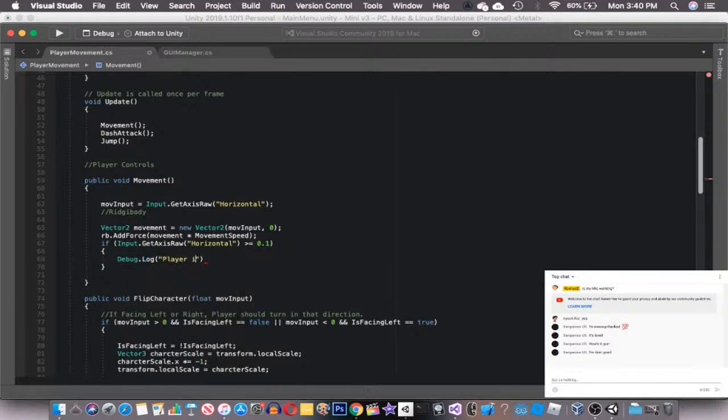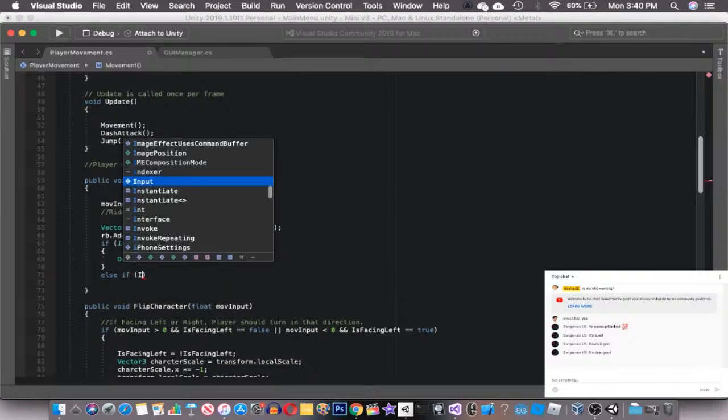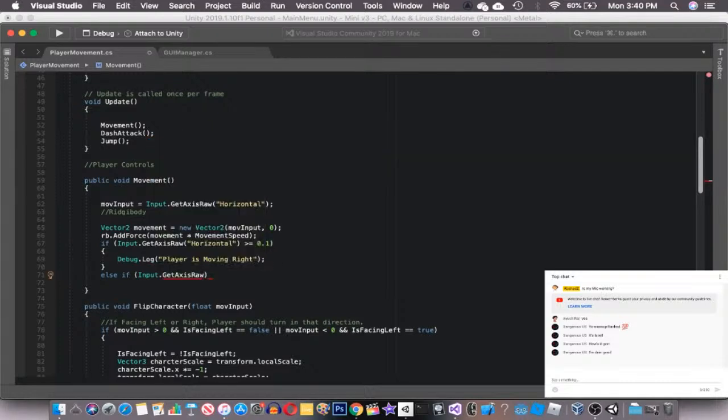This is "player is moving right." Else, if the horizontal is less than 0.1, then it's going to be saying that it's moving left.